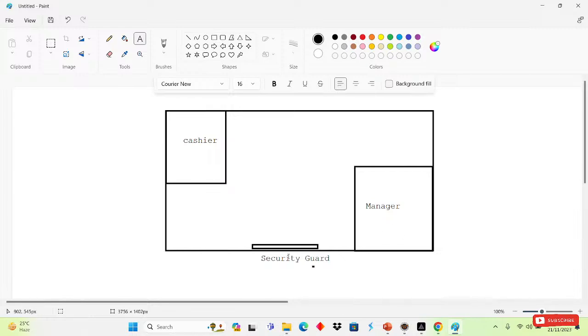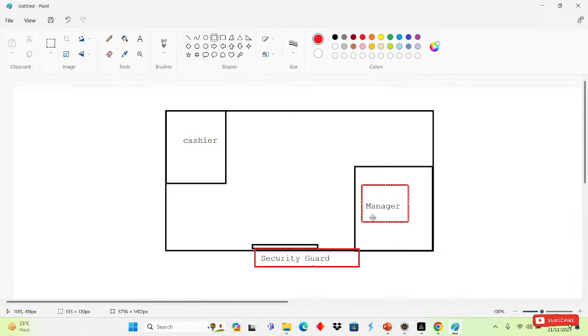So what do they do? The security guard does the security related work. The manager manages all the work inside the bank, and the cashier handles the cash related work. Suppose I tell the security guard to do the manager's work, and I tell the manager to do the security guard's work. Can they do it or not? Can the security guard do the manager's work? Yes or no? You can speak, or you can type in the chat also. No worries. No one will do anything.